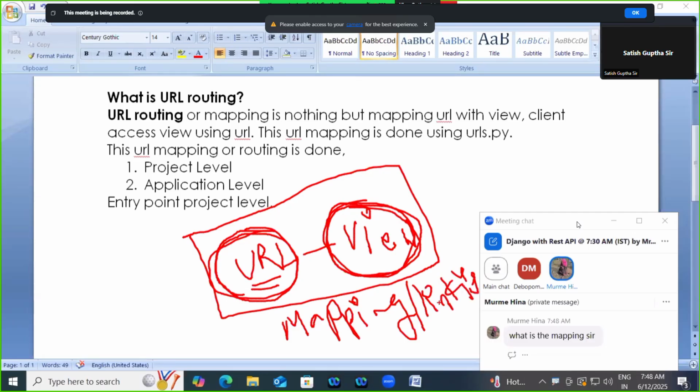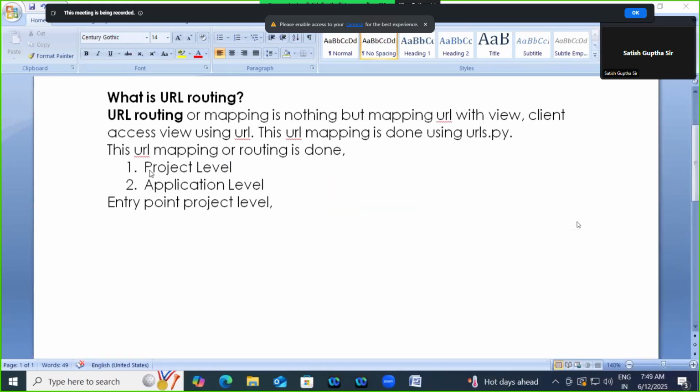So this URL mapping or routing is done at two levels: one at project level and one at application level. But the entry point is the project level.